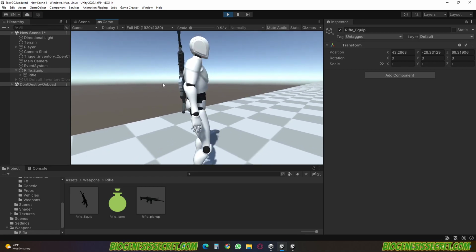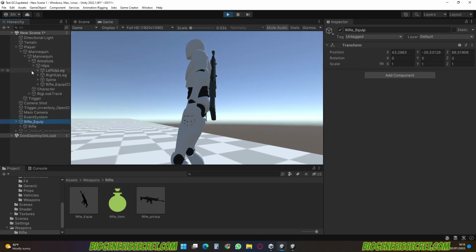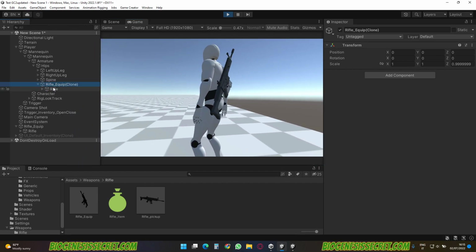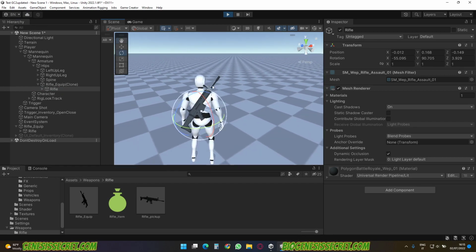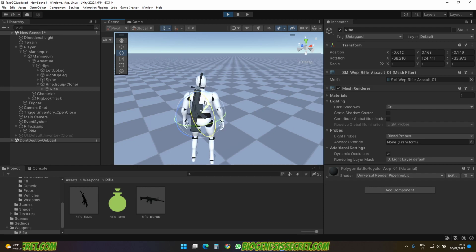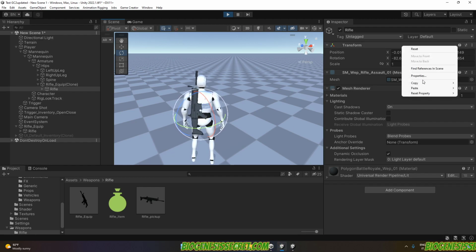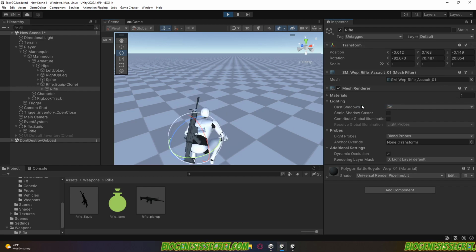Now if you want to change back again, you go over here, and the child, which is the rifle, this one you change in scene mode, say that you want to be right. So on the rifle, not on the parent, on the rifle, you copy the component.